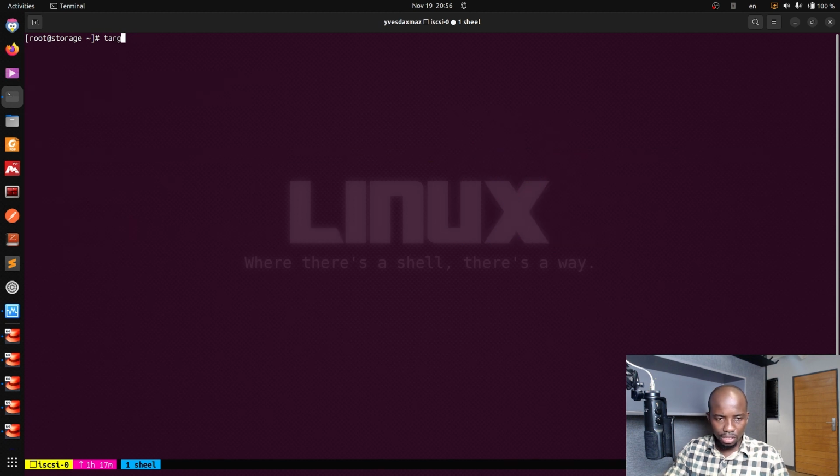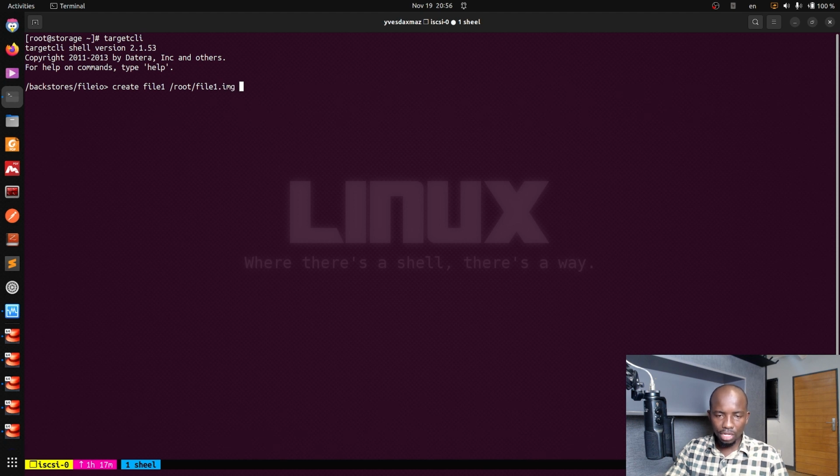So I'll do targetcli, and here I'll do create file1 root file1.img. You are not obliged to put the extension .img. You can put it without any extension, as on Linux.